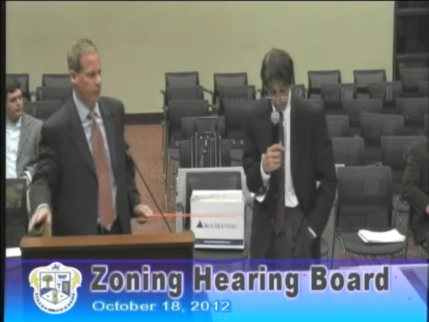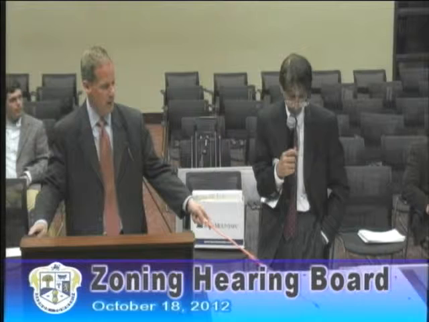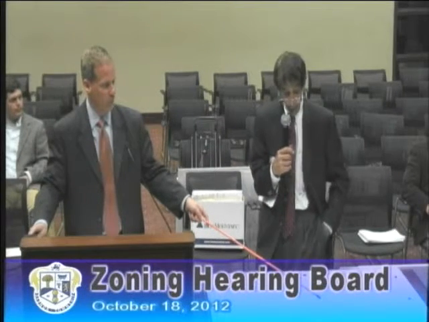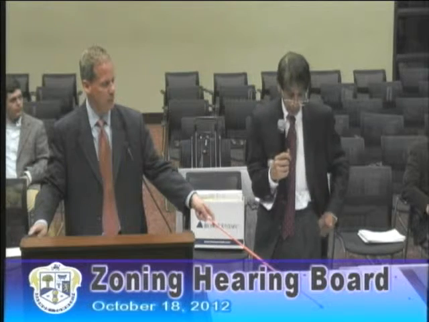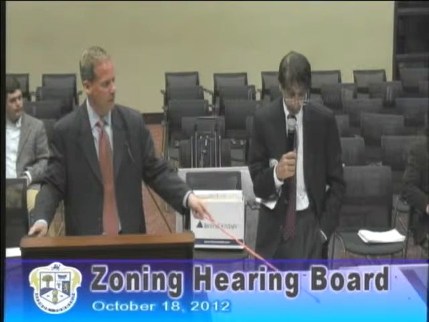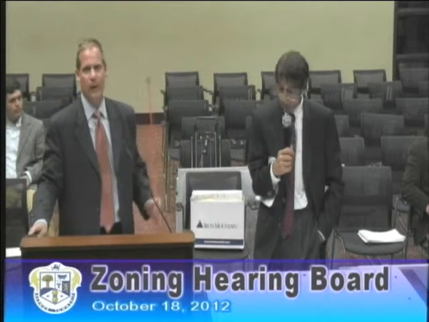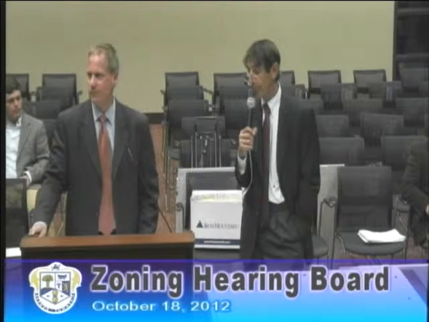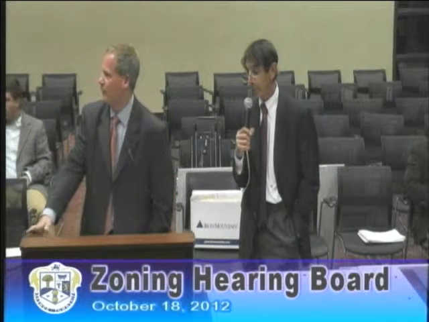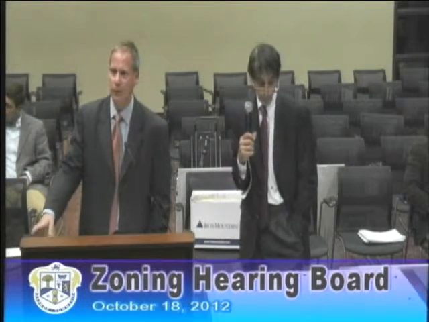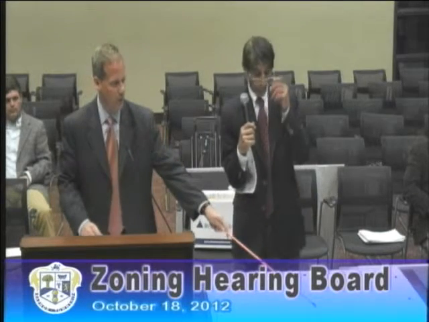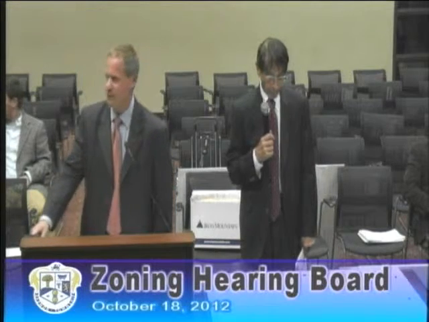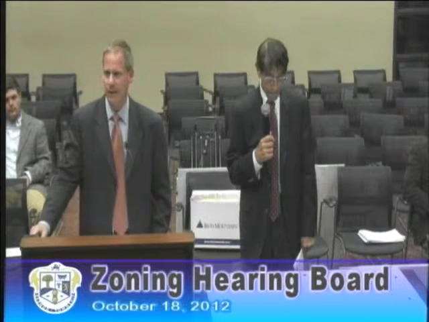Now, just so the board is aware, Mr. Orsatti mentioned some man-made slopes along the existing driveway, the former Radnor Chester Road. There's another piece of man-made slopes that I'm indicating here, and some around the driveway here. We had actually filed a separate application to the zoning hearing board that I'm not sure if it's going to be on next month's agenda or not, but we're going to ask for some relief regarding those man-made slopes. But that has been filed, so you will be hearing from us about that.